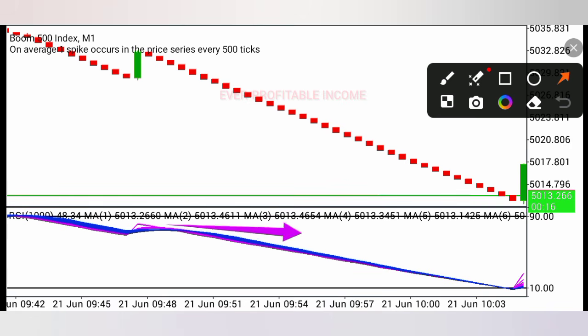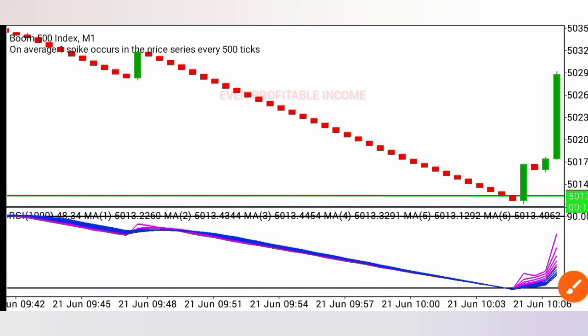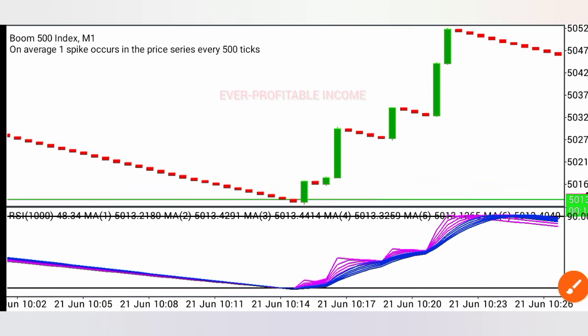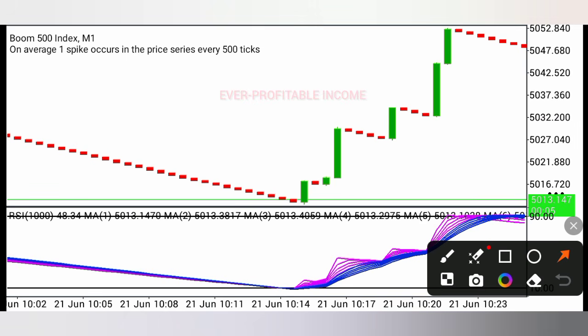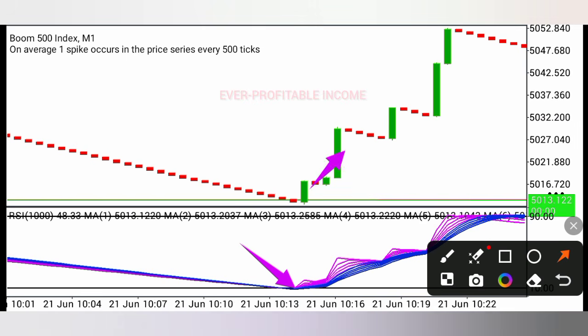They were looking separated, and then it became slim downward. Can you see that? So when it approached level 10, what happened was a spike all the way upward. Can you see that? And it approached level 10, spikes started coming in. So every time this moving average touches level 10, a spike is likely going to occur, and you will get a better result when the overall trend on the higher time frame is bullish, not on a bearish trend.